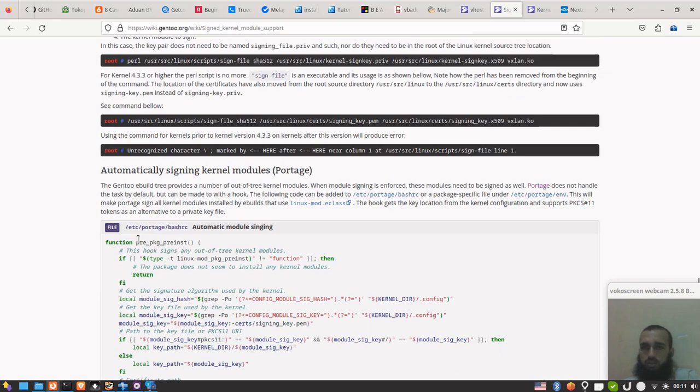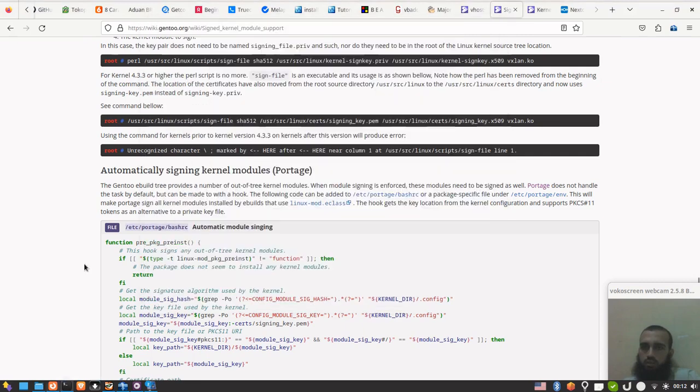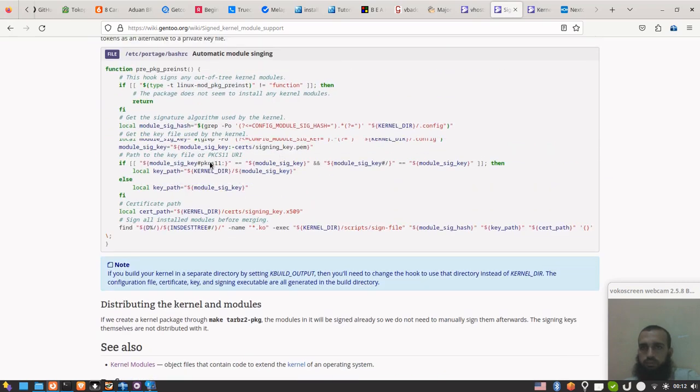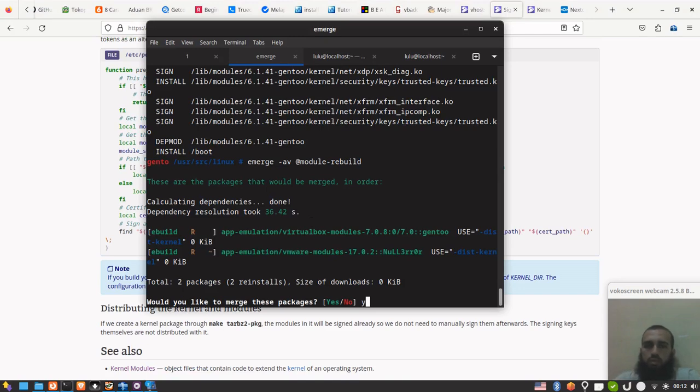So this is a script that you can make yourself. I don't know if I made this one or not. I believe I did, but let's check this first. You can read about it and do it yourself. Okay, so that's why here, enter.